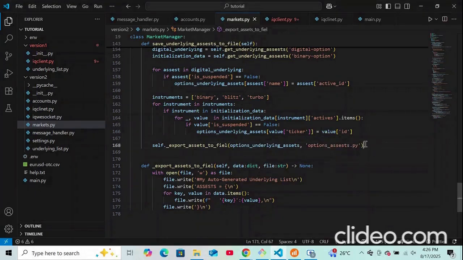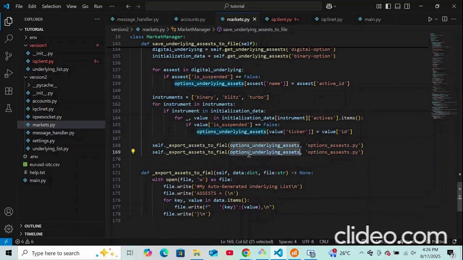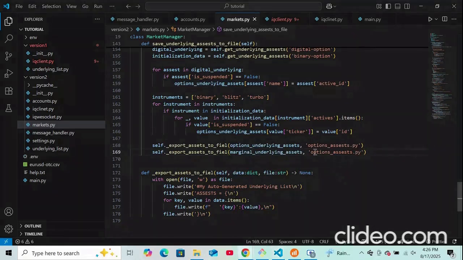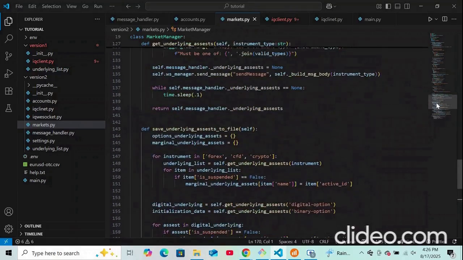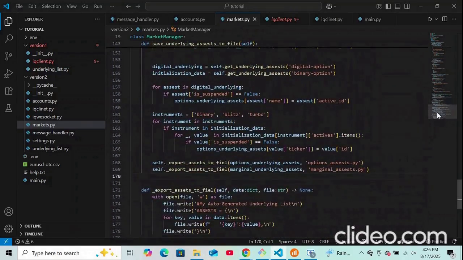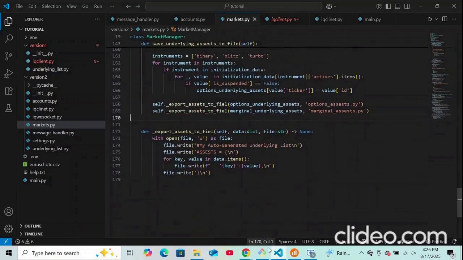For option underlying assets, save it in a module called options_assets.py, and for marginal underlying assets, save it in a file called marginal_assets.py. Okay, all looks good. Now let's invoke this function.